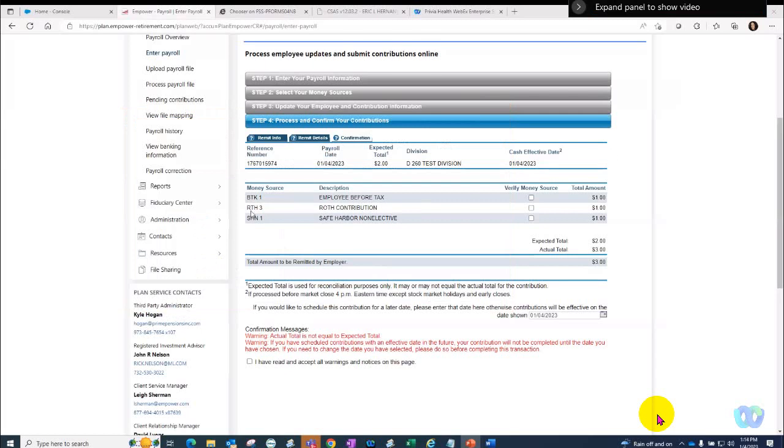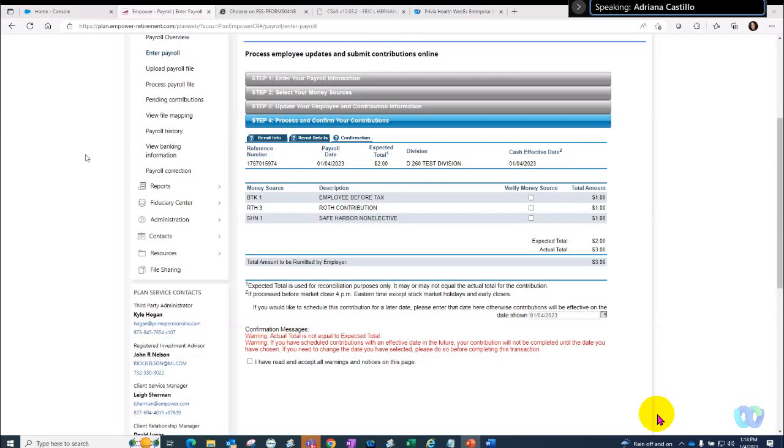Are there any questions about submitting contributions so far? I have one question. I think Bree already said it, but just to make sure, when we're picking that money source, this is where we add if the employee is going to contribute as well or not, correct?